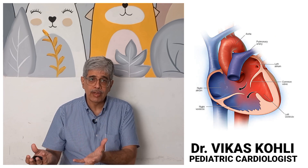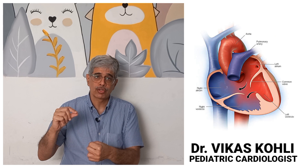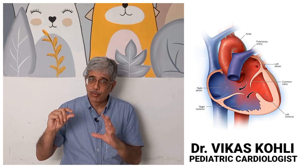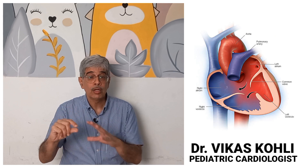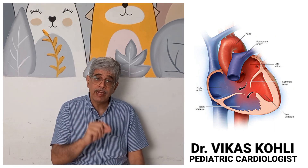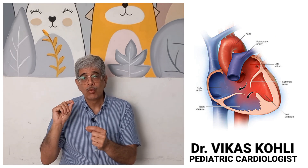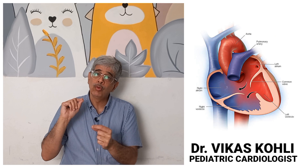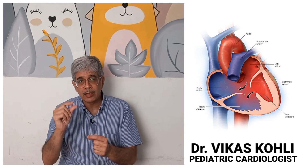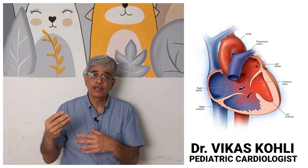The other category is when there is a single ventricle and the blood is getting mixed in the ventricle, but the lungs already naturally have an obstruction, so blood is not going to the lungs adequately. If the obstruction is just appropriate, you don't need to do banding. But if the obstruction is too much, or there is no source of blood from the ventricles into the lungs, the oxygen levels may be very low. These babies need PDA stenting at birth — a non-surgical procedure that can be done only in the first 10 to 14 days of life — which supplies more blood into the lungs securely, and the baby can go home within a few days.